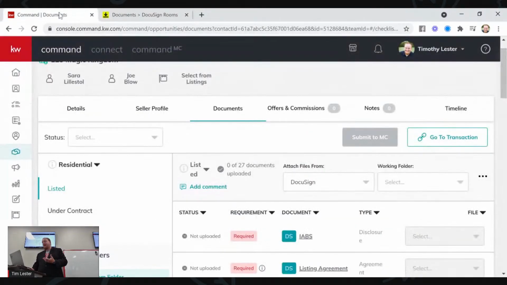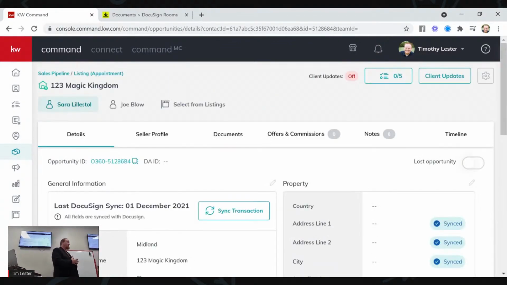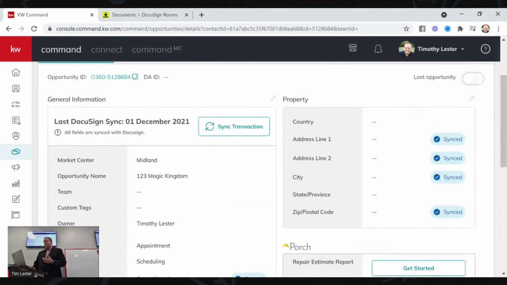So I'm going to jump back here into command, and I'm actually going to go back to the detail section. This is for your own organization, but I highly, highly recommend it because it's going to help you understand your relationships to your clients. In that, am I making an appointment and they're not keeping it? Or am I not making the appointment and thus I'm not getting them? And so in your detail section, you can come in here and hit this little pencil icon.